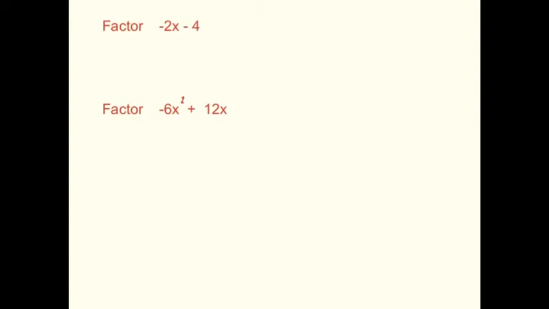So now these get tricky because when the coefficient of the variable with the largest exponent is negative, we're going to factor out a negative as well. So our greatest common factor for the first one is actually going to be a negative because we have a negative 2, which is the coefficient of our largest variable. Because our variable is x, the exponent is 1. This 4 doesn't even have a variable. So I'm going to go ahead and set it up just like I would set up the other two problems, except now instead of factoring out a positive 2, I'm going to factor out a negative 2.